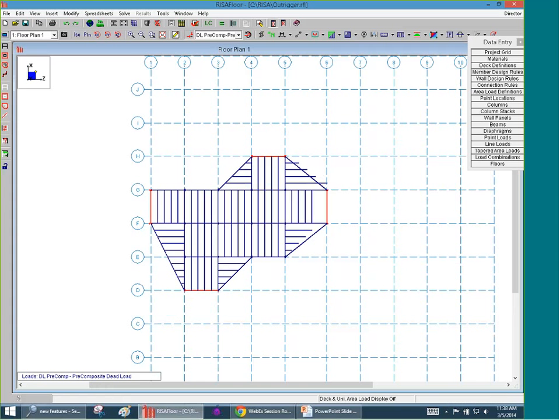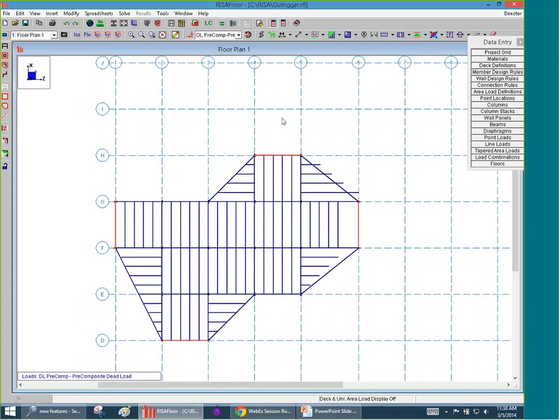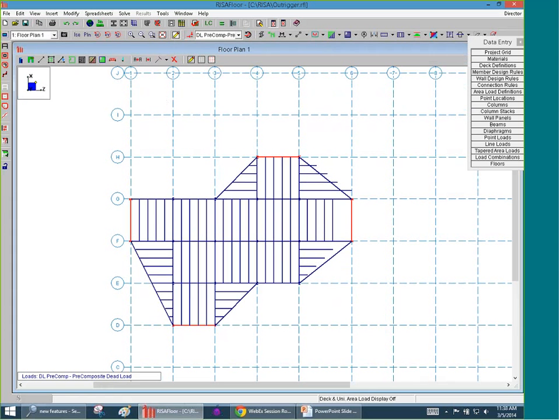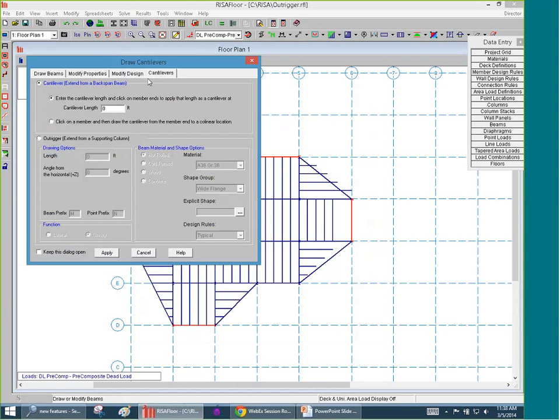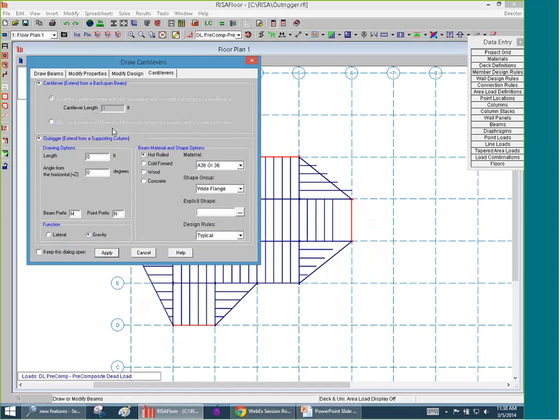And starting out, I want to show you some of the Outrigger information. So Outriggers are just like drawing in beams. If you click on draw a member, instead of drawing a beam, it's the last option under cantilevers. Previously, you always had cantilevers. You could just extend them from the backspan, as we show here, with a number, length, or you can just say collinear, and it would just extend right out. But what we added here was the ability to extend it from a supporting column. So it doesn't have to be backspan in any way, and it can be of any direction, any length.